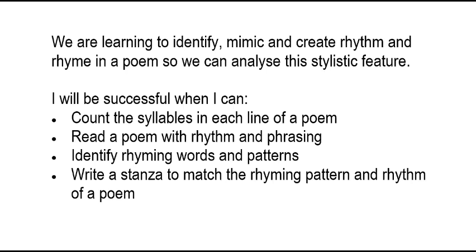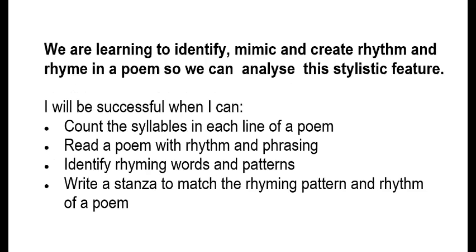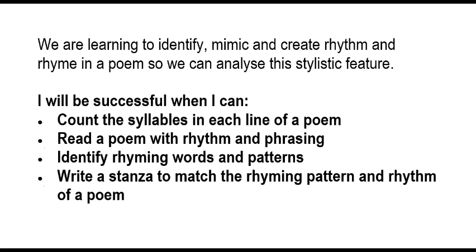We are going to be having a look today at some rhythm and some rhyme to help us with our poetry. So let's have a look at our learning intention and success criteria. Today we are learning to identify, mimic, and create rhythm and rhyme in a poem so that we can analyze this stylistic feature. So when we're doing our analysis later in the term, we will be able to look back on this and look really in depth into the rhythm and the rhyme of the poem and why the author made those choices.